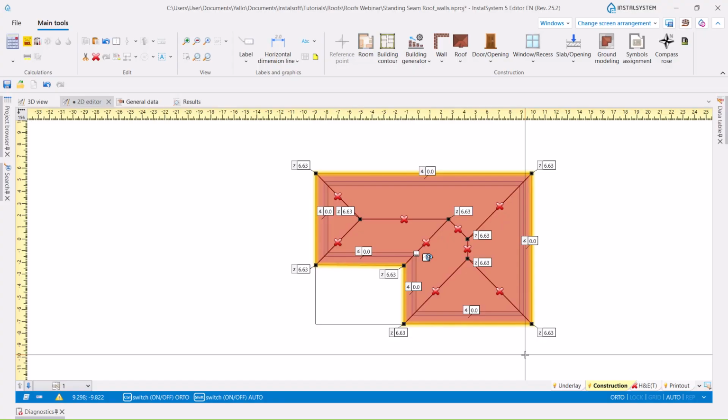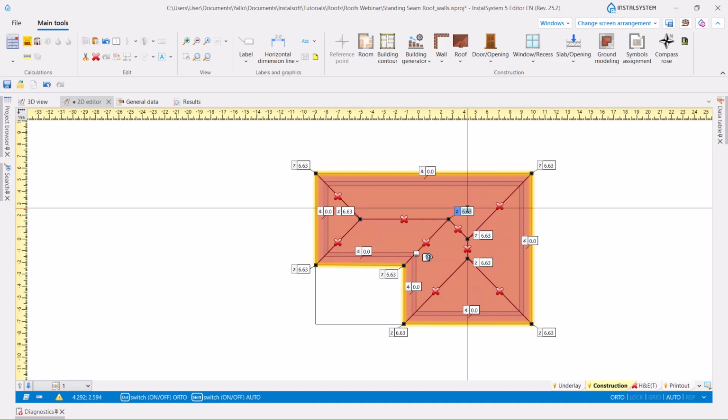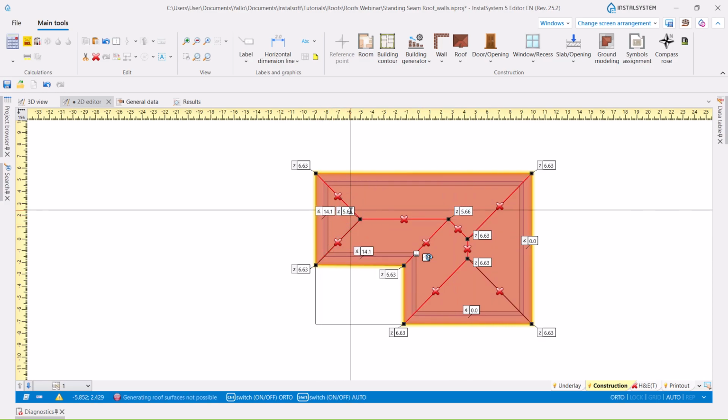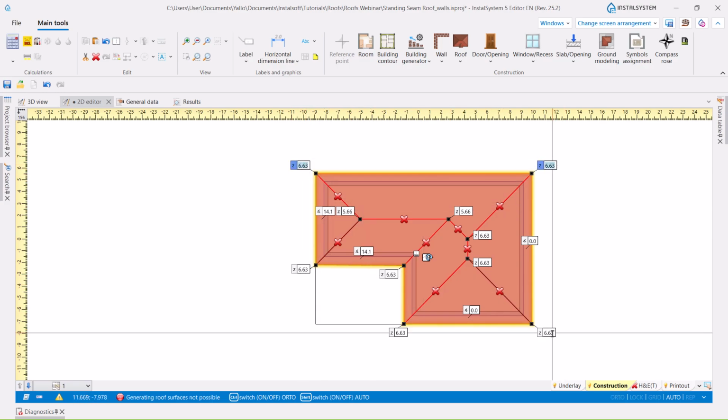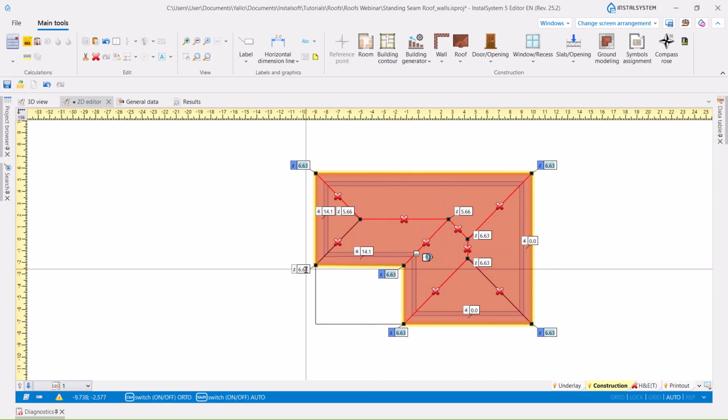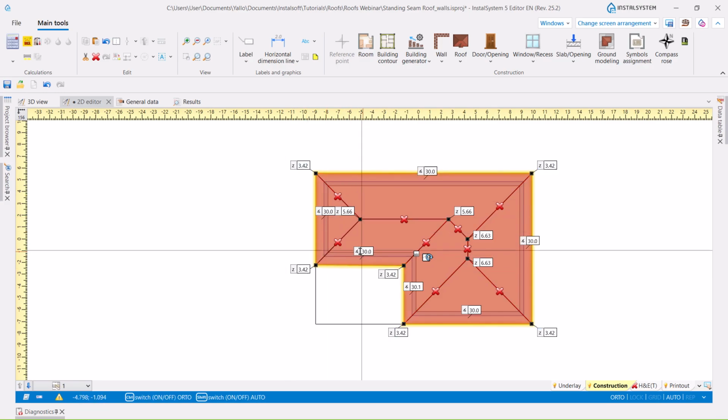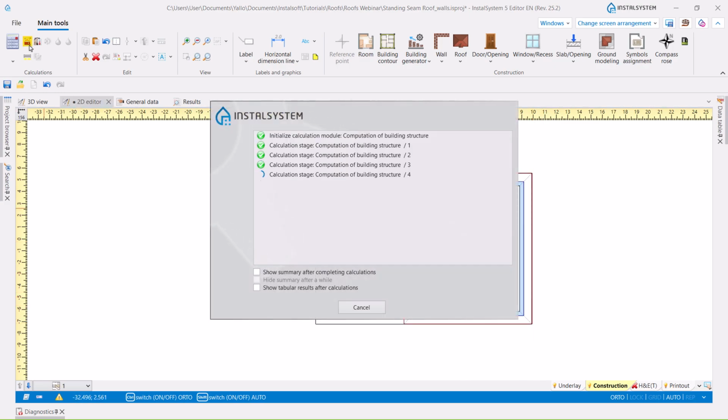And next we will set necessary values. Here will be 663, here will be 566, and here will be 342. And as you can see, we have the angle of the slope 30 degrees. And now we can calculate.